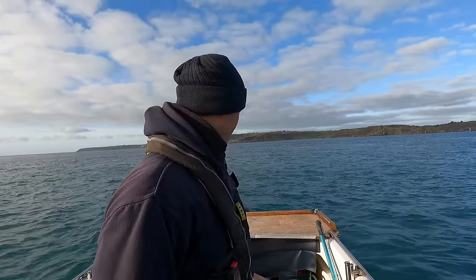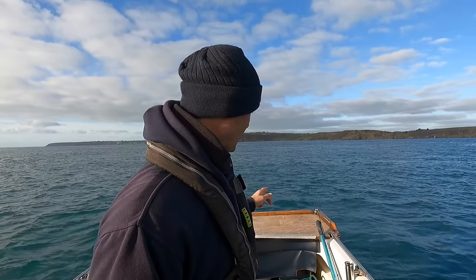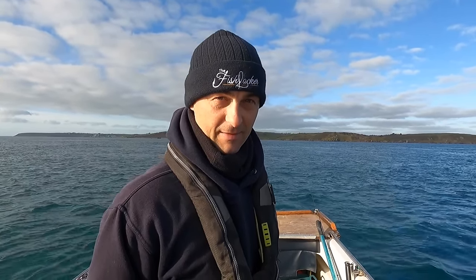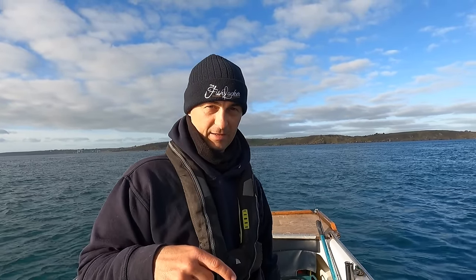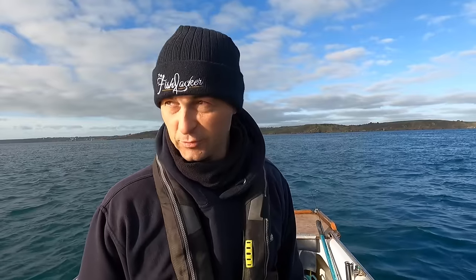Anyway let's go around and try again. The drift there we went through a real fast area and went up to like 1.8 knots. That might be the last drift I get to use that little jig - I'm going to have to step up to the soft plastic just because the jig, I can't stay in contact with it. You want to try and fish it vertically, and as soon as it starts getting an angle you can't fish it properly, you just get snagged and lose them. I don't like losing gear.